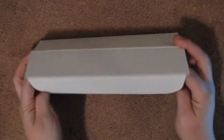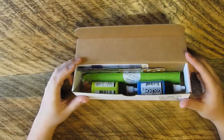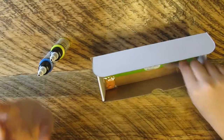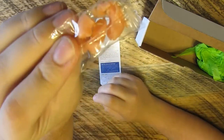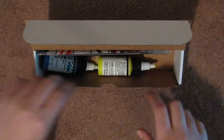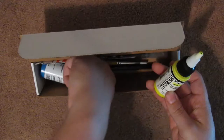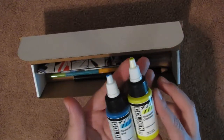So when you open it up, normally the box was much cuter and had supplies all wrapped, and they have their little Artsnacks sticker, which is like a little pretzel pencil, and a little piece of candy. The candy was really good. Mine was all smushed though, but it was good regardless. It was candy.